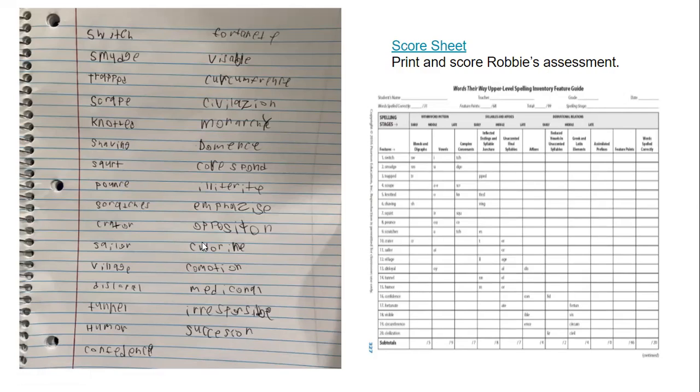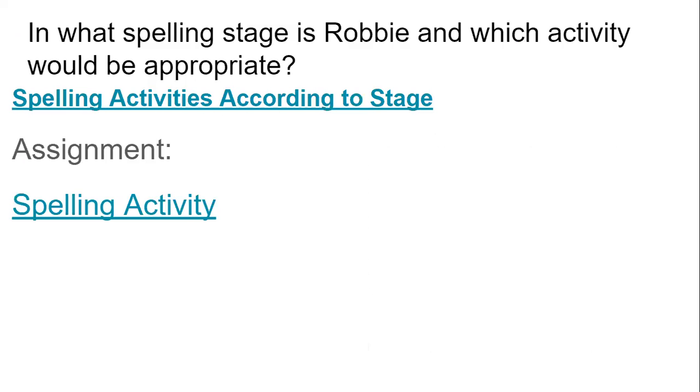With that in mind, one thing that we would note as teachers, if this was your own student: one, you could tell him to do a better job with his handwriting. Two, you would probably know him pretty well and know the pattern of the way that he writes, so it would be easier for you to analyze it. With all that being said, just do your best with going through and scoring. And that is your first step of the activity. The second step is to determine what spelling stage he is in based on the score that you did, and provide an example of 2 different activities that would be appropriate for him at that stage.